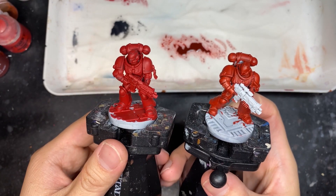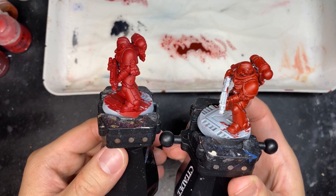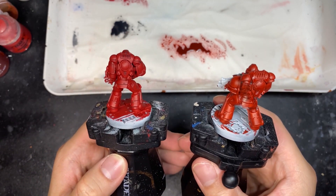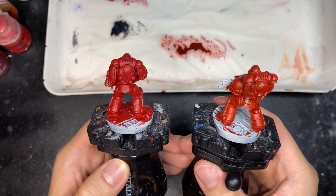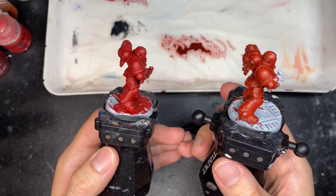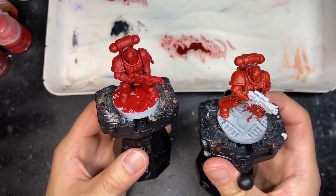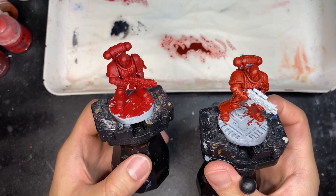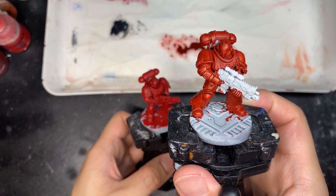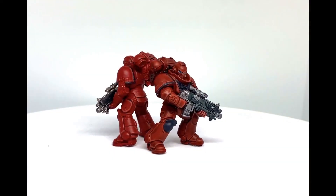Here's a side-by-side comparison of the two models. Here are three major things I realized testing these two techniques head-on. First, contrast paint was only slightly faster than the classical base coating and panel lining method — roughly by about 20%. I expected contrast paint to be quicker, but since you have to paint panel by panel to prevent pooling, it slowed the process down quite a bit.